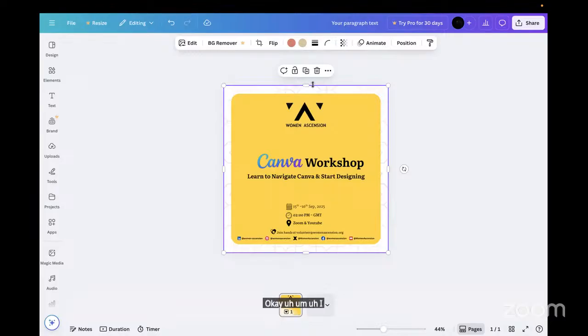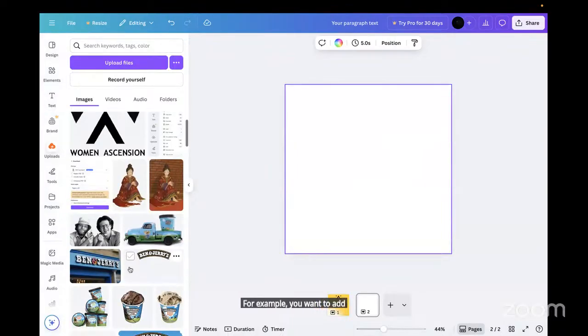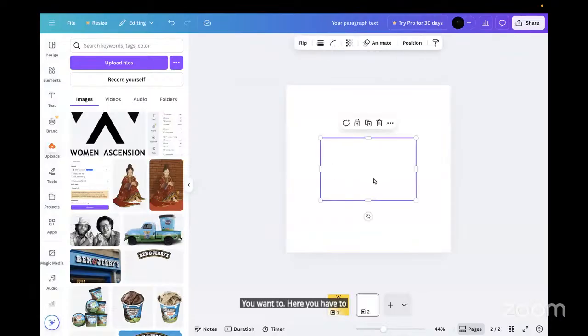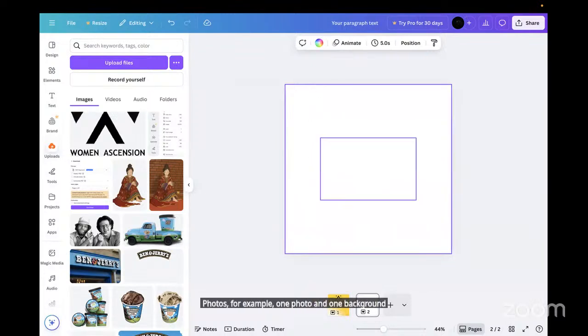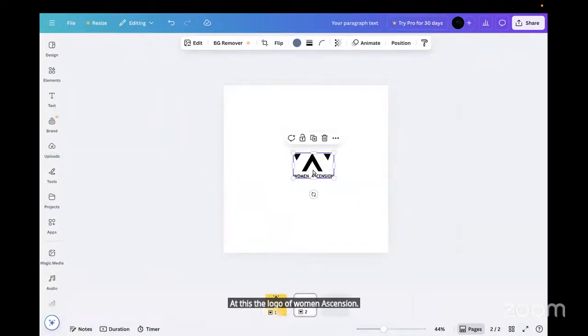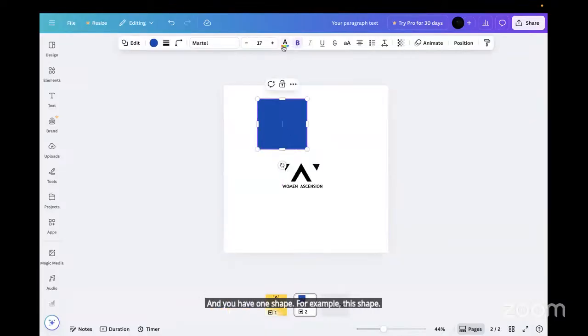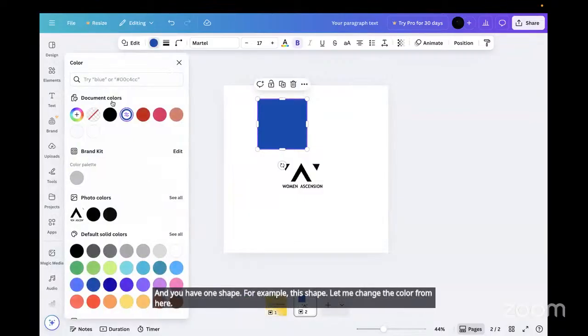I understand your question. Let me create another page. For example, here you have two items, one photo and one background. Let me add the logo of Women Ascension. And you have one shape, for example, this shape. Let me change the color to this color.